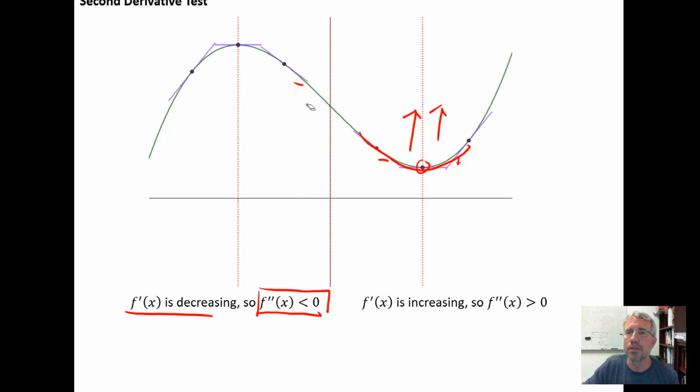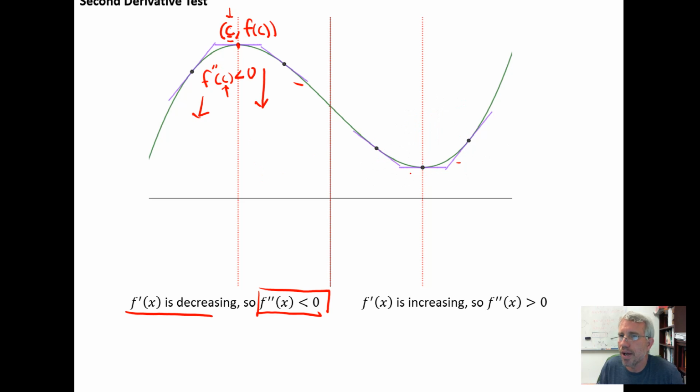So remember, our max and min occur at critical values. We find a critical value. The location of a relative max or min might be at the critical value, and then the local max or min is the function evaluated at that value. So the idea is if we plug in the critical value, which is at the peak of this concave down area, and f double prime evaluated at c is less than 0, that tells us the graph is concave down. And if it's concave down, we have a maximum.